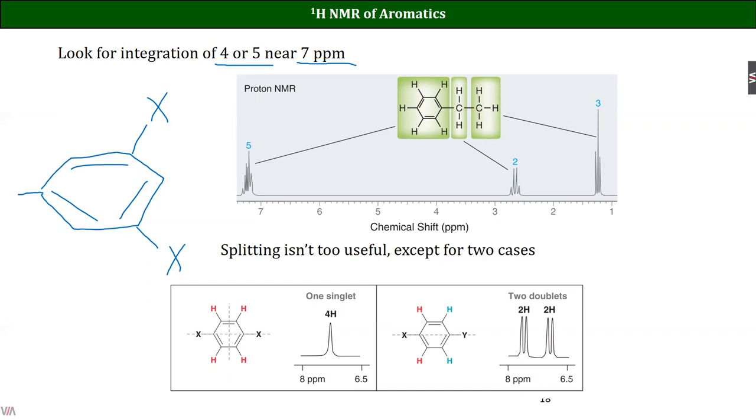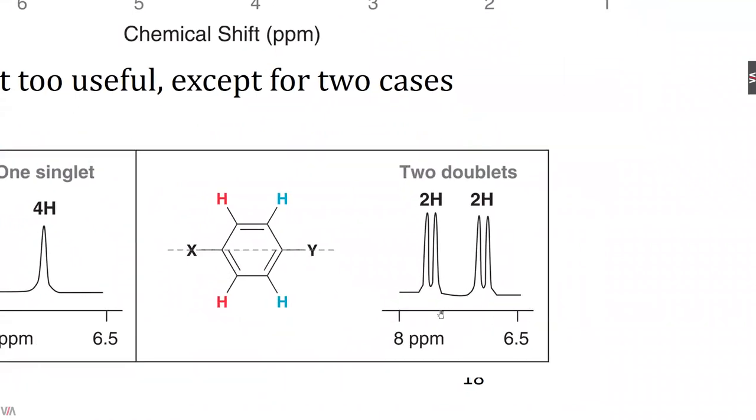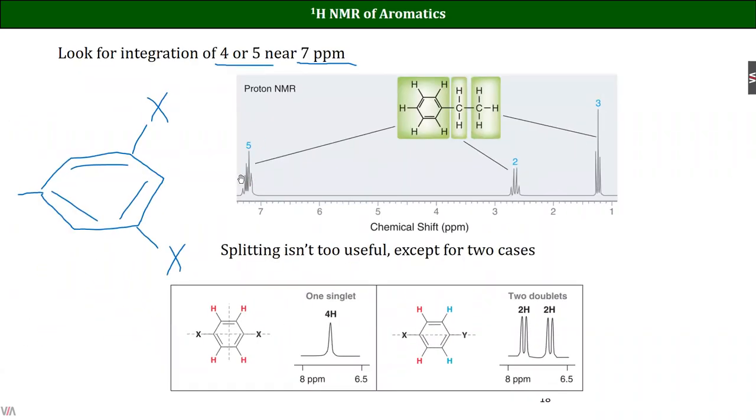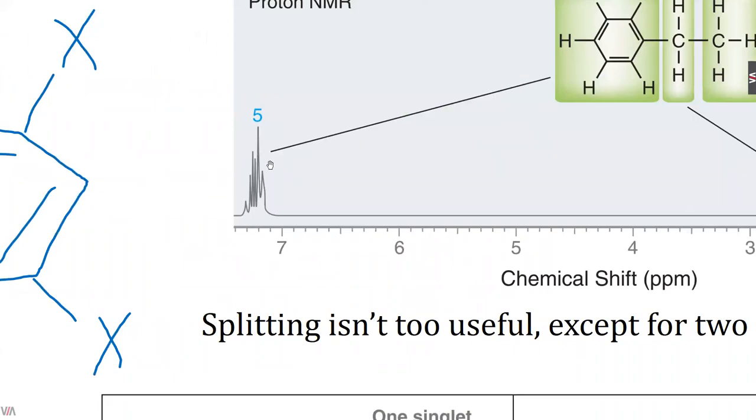So if you have something that looks like this in your aromatic region, the only way that happens is if you have two different substituents and they're exactly opposite of each other. In that case, that resolves the peaks enough, pulls them apart enough, that you can actually trust the splitting that you would see. So you can still see integration of four in that case. And you can treat them like separate peaks and assign which is which. But more commonly, you just get something that looks like this. You get a whole bunch of stuff on top of each other, and you just integrate the whole mess.